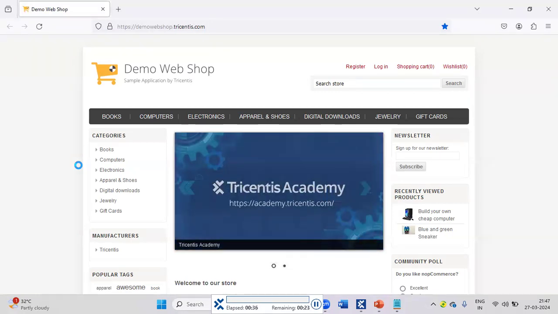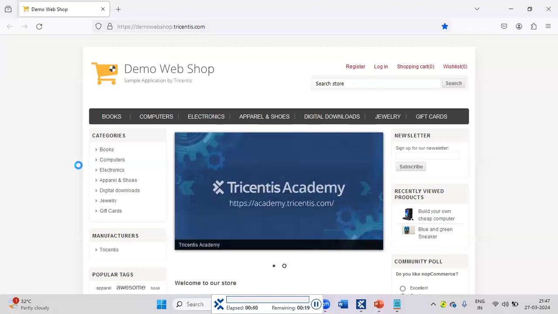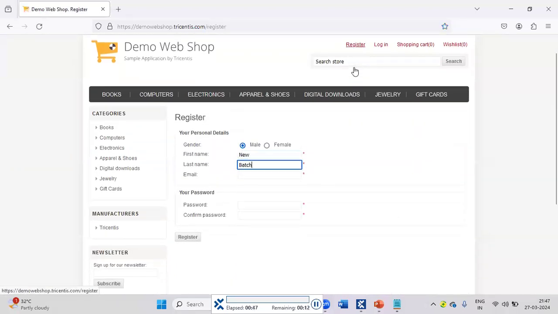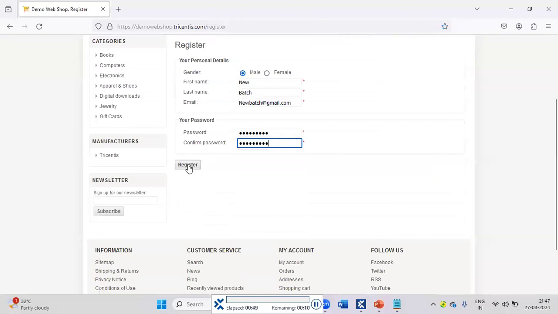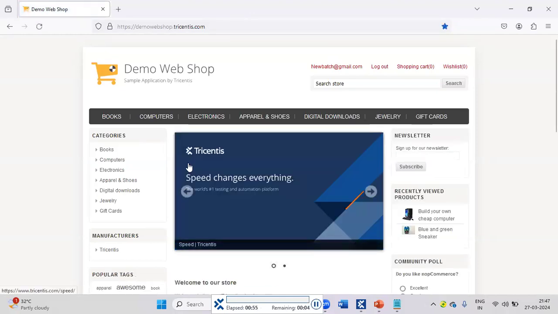So, are you observing the remaining time and elapsed time at the bottom? Once the execution is complete, it will turn green if you don't have any mistake in the values. If you are having any mistake, it will turn red.